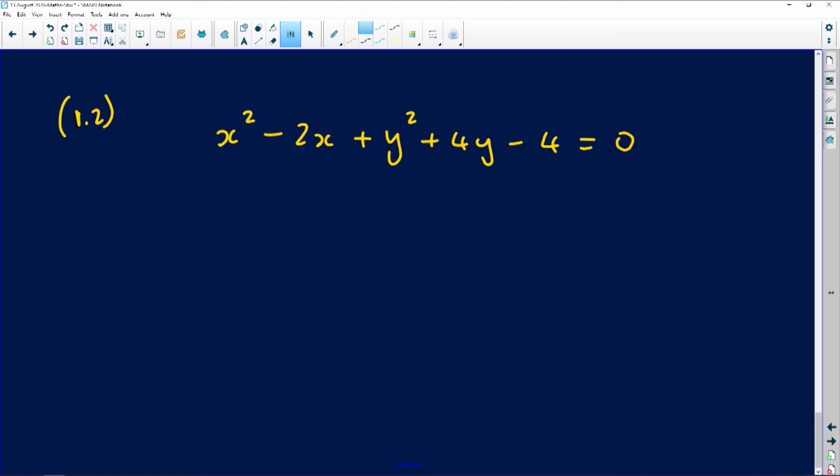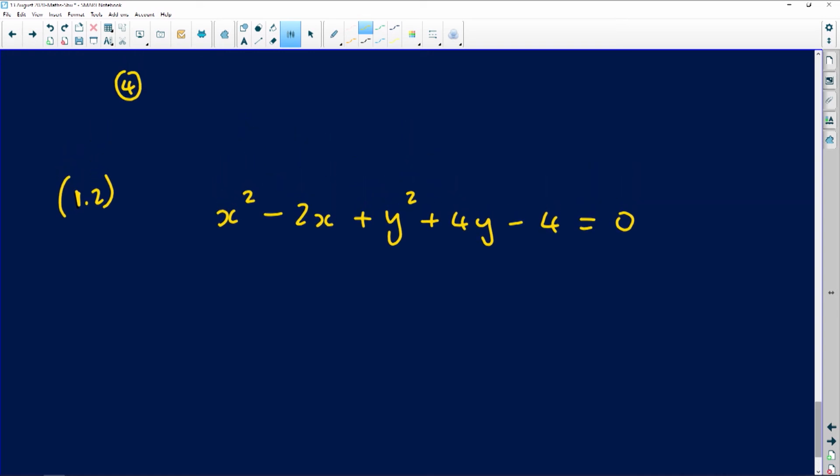Remember, guys, you can't find the coordinates of the center if you don't rewrite the equation in the form x minus something squared plus y minus something else squared equals r squared. If you can succeed to do this, then you'll be able to see what the coordinates of the center are going to be, because it will definitely be this number here, A, and that number there, B. Be careful of that. So in this case, we need to change this from the expanded format to the standard form of the equation of a circle by completing the square.